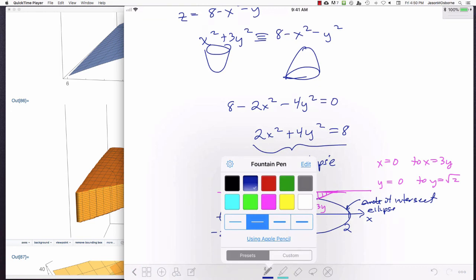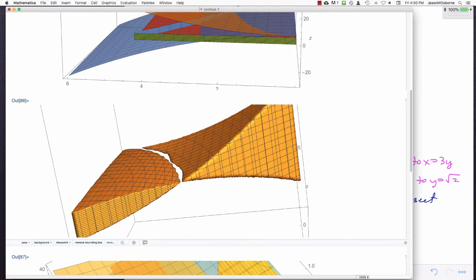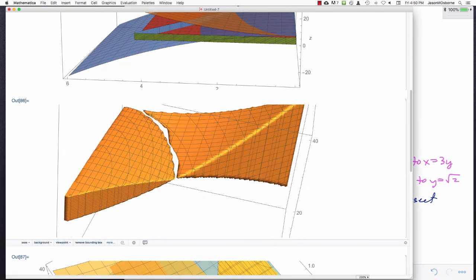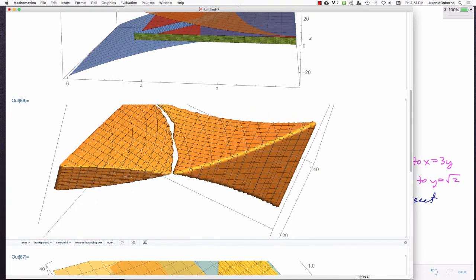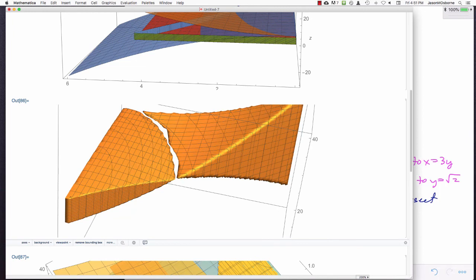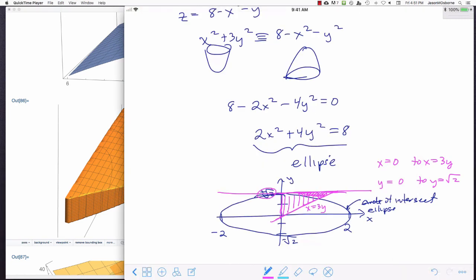And the region that we were integrating over in the xy plane, there's a part here that is outside of the region where they switch top and bottom. So that's why we have this division between the two problems. There's this little curve here. This is part of the ellipse. And on the inside of that ellipse, one of the functions is on top and the other on bottom. And once you get outside of that ellipse, the functions switch top and bottom. Okay, so that's a hint at some of the stuff we're going to have to be careful about going forward.